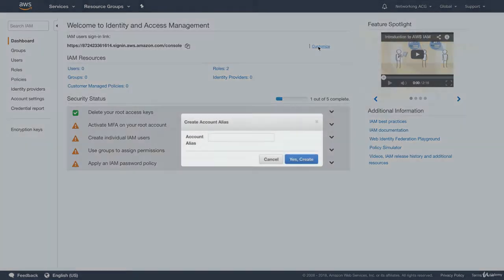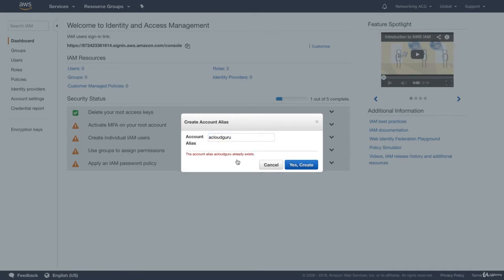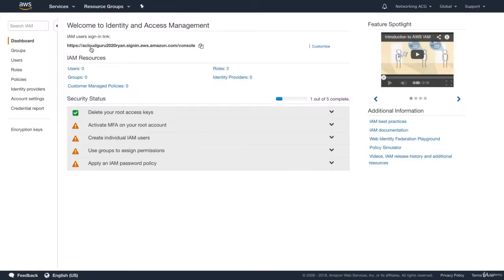.signin.aws.amazon.com/console. You can actually go in here and customize it, so you could do an account alias of a Cloud Guru. If someone has already taken it, however, it's a universal namespace, so you won't be able to take it. So I'm going to say a Cloud Guru 2019. God knows if this will actually be available. No, someone has stolen it from me. Maybe I'll take 2020. So 2020, hit create. Oh my God. All right, I'm going to do 2020 Ryan, something like that. No one would have taken that. So there we go. So this is now changed that URL, and this is actually a DNS change. So this is a publicly accessible URL that people can go into to sign into this account.